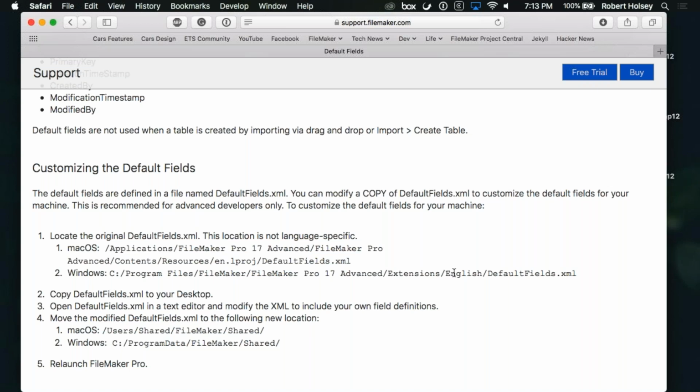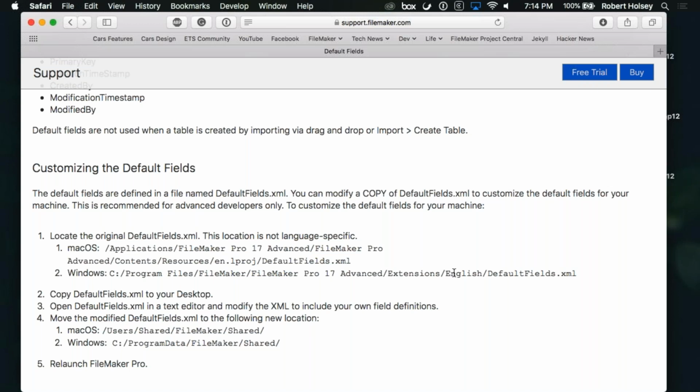Question? Are any of the other XML structures going to be exposed in this release? So the question was, are any of the other XML structures going to be exposed in this release? And no, not yet. That is something we're looking at for the future. I can't promise the form that it'll take, but we're definitely looking at building out all new XML that we may make available as a DDR version, as an example, as well as script steps that would give you control over creating add-on tables like I just used, as well as serializing and deserializing your file to XML and back. Those are all the kinds of things we're exploring for the future. But in this release, the only XML that's exposed to you is the default fields, and we're using it behind the scenes.